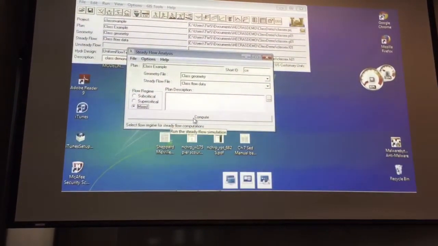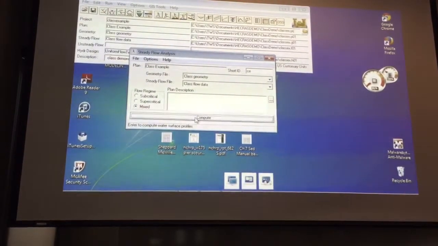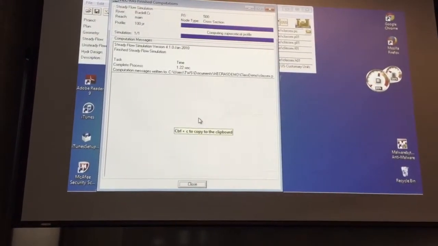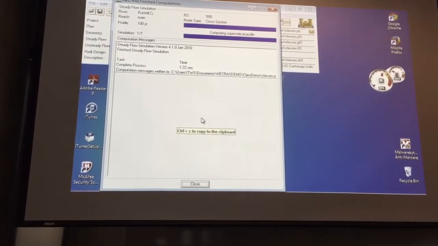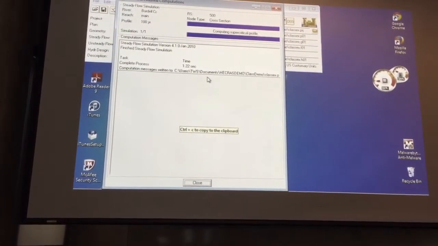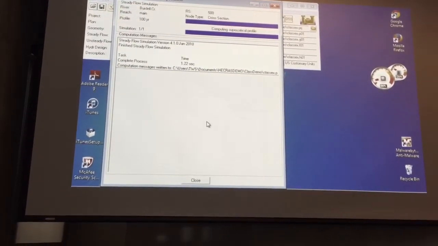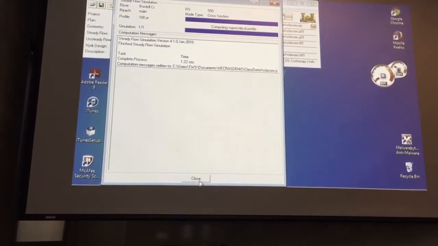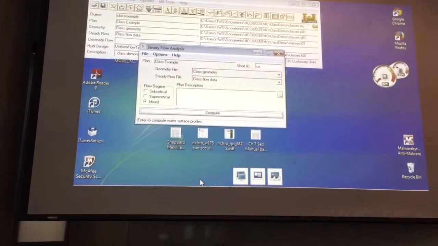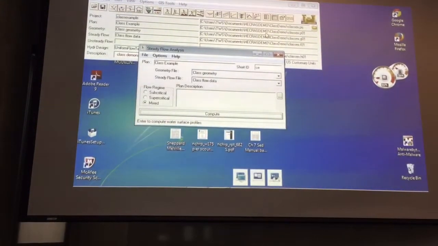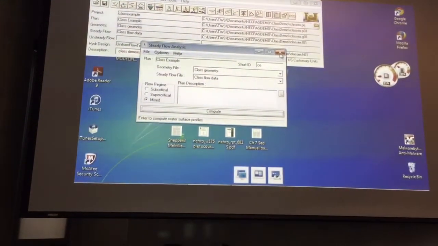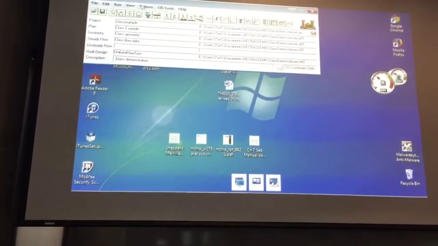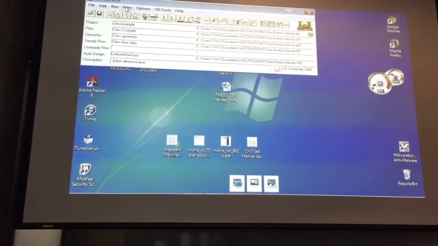Okay, then you just hit compute. I may have messed it up, but no, it ran. So that's what you want. If you get that, then it ran. Close. Okay. Get this out of the way. Now let's look at view.